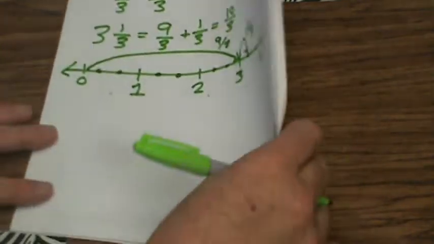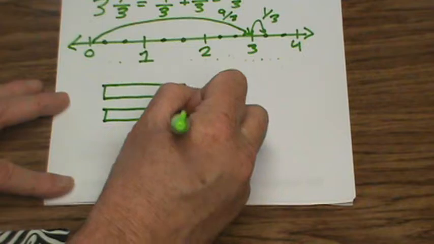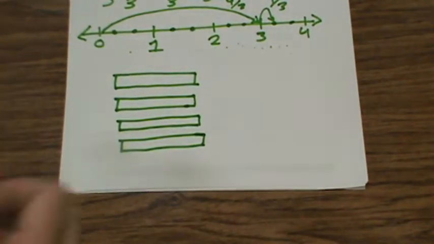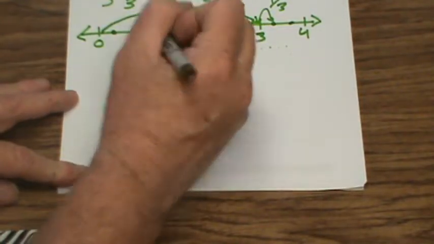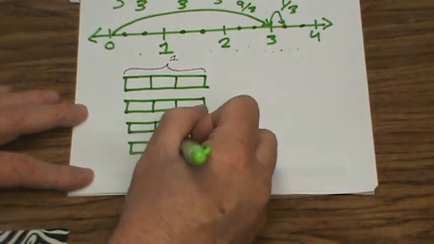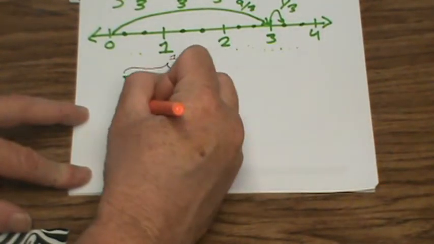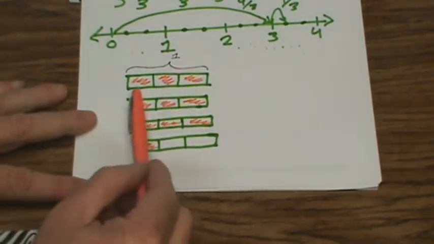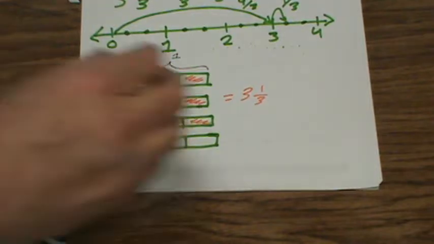If you don't believe me, let's just take a real quick look at a tape diagram, and we'll do 1, 2, 3, and I'm going all the way to 4, and we'll break these into thirds. Remember, all of these are equivalent to 1. All right, I'm going to put a bracket that will show that they're all equivalent to the number 1. All right, so let's break them down into thirds. 1, 2, and 3, 1, 2, and 3, 1, 2, and 3, 1, 2, and 3. Well, 3 and 1/3. Let's go ahead and shade these in. Here's 1. Here's 2. Here's 3. And there's a third. How many thirds is this? 1, 2, 3, 4, 5, 6, 7, 8, 9, 10. 10 thirds equals 3 and 1/3. All right, let's continue on to our next one.